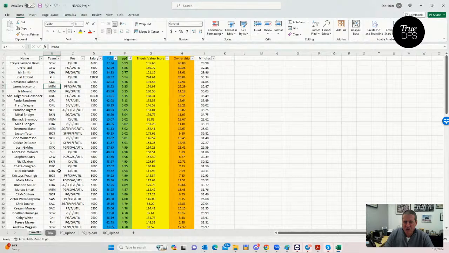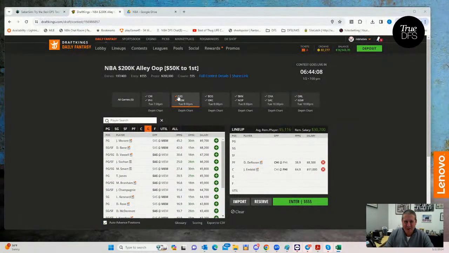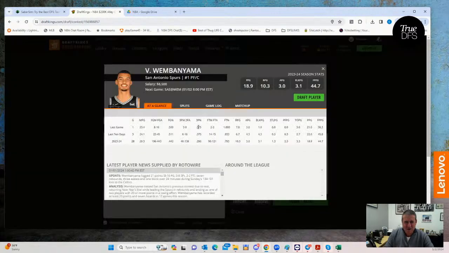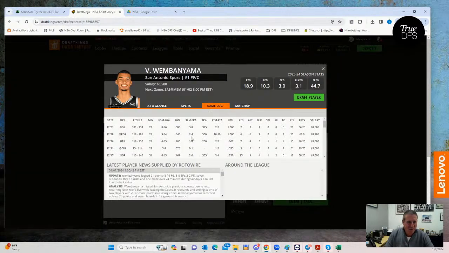You don't really have too much, if anything, on the San Antonio side, though. You have Wembanyama here, but they haven't really been letting him loose as far as the minutes go. But as you'll see, it's pretty disgusting what this guy can do. I mean, what was this? 36 fantasy points in 24 minutes, against Portland, 61 fantasy points in 24 minutes. That's tough, man. Is 24 minutes enough, though? I wouldn't bet on it. Boy, that's tough. If he's really limiting him to 24 minutes, he does have 60 in there.